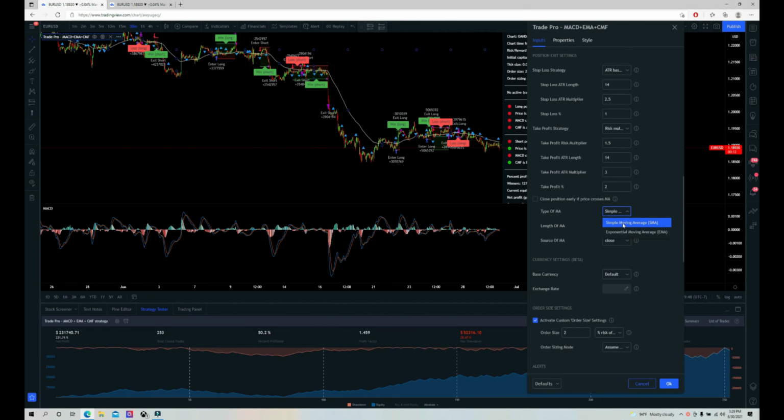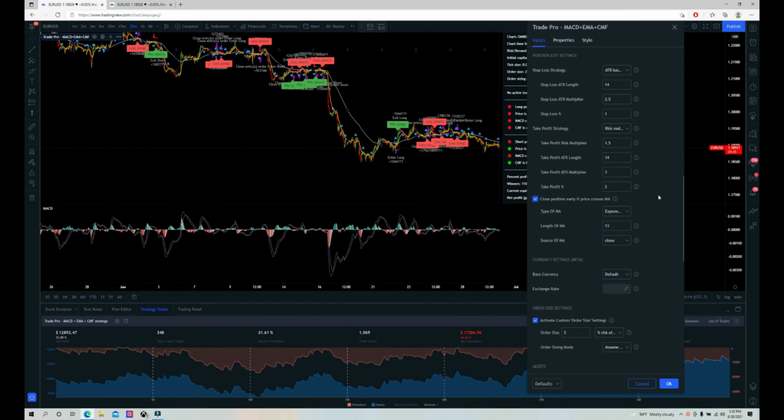So you can either choose simple moving average or an exponential moving average. And let's just say that once you get an entry, the price then crosses back over the 13-period exponential moving average. We'll turn that on and see what actually happens with the results. As you can see, the results are actually much worse now. So we don't want to be closing out our positions just because the price has crossed back over the 13-period exponential moving average. But of course, you can try out a bunch of different moving averages or exponential moving averages to see what type of results you can get with different things.